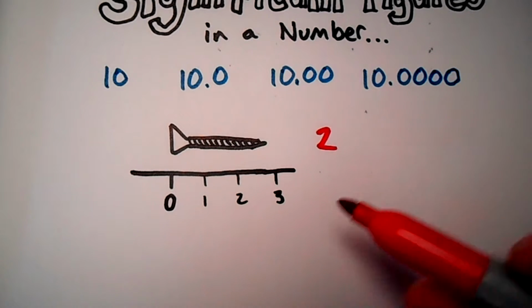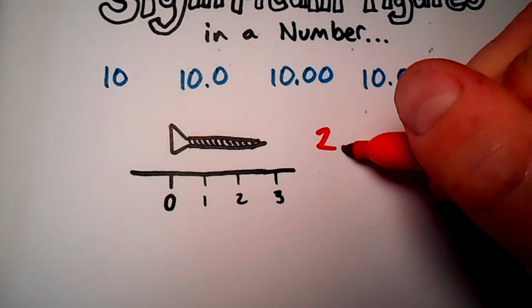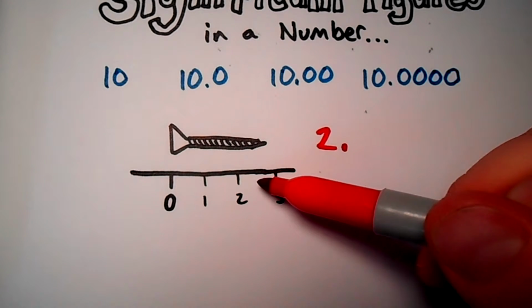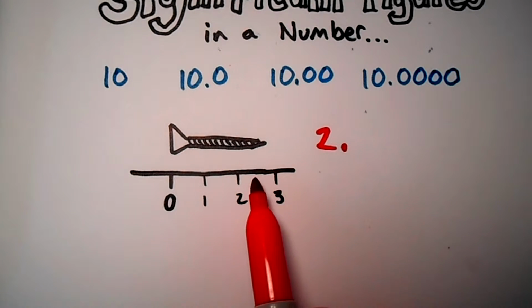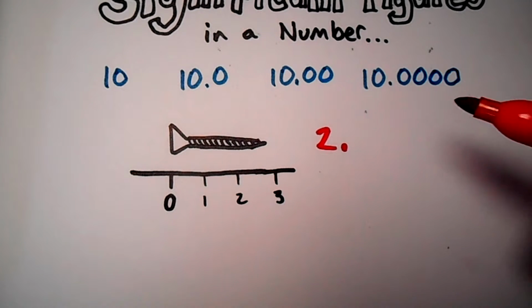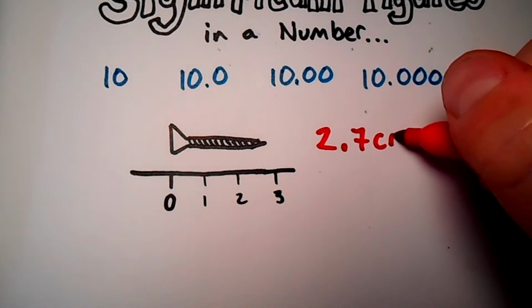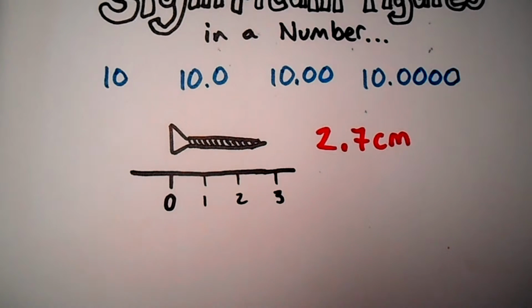I've got some idea, and so I can estimate the tenths place. I could say it's 2 point something, and I'm just going to eyeball it here, but if half is right here, it's past the half, so it's definitely above 2.5. I could maybe call this 2.7. So 2.7 centimeters. Now somebody else might look at that screw and say it was 2.8. Somebody else might say it's 2.6. Somebody else might just go crazy and call it 2.4.